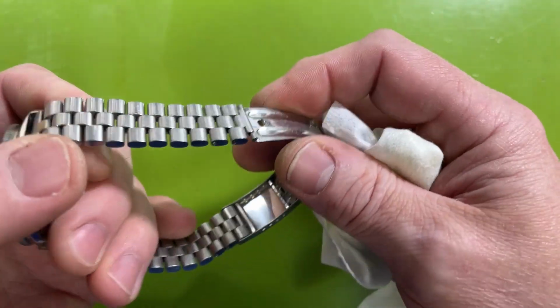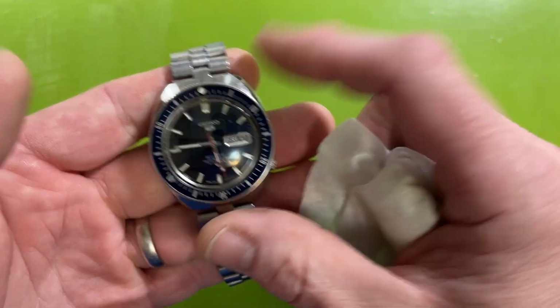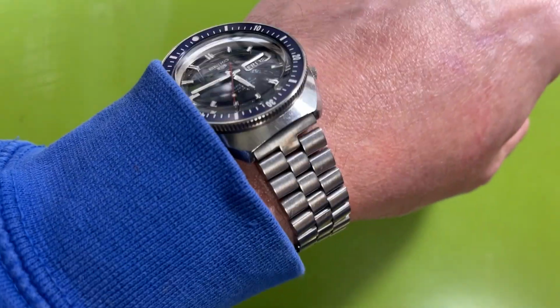This is not the correct bracelet. This is a vintage Stellux. But the one bracelet these came on, there were a couple of them. I don't like them. But I do very much like that Stellux.